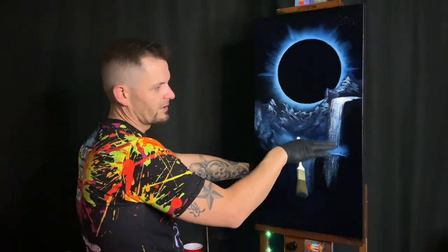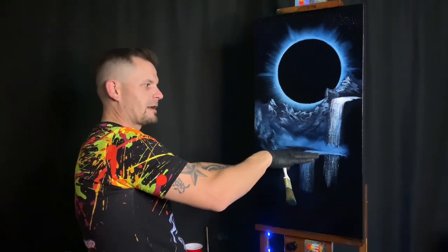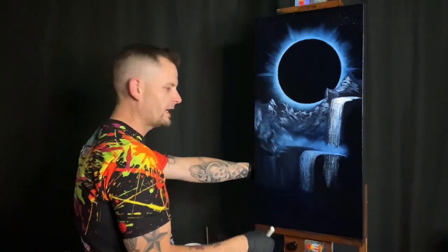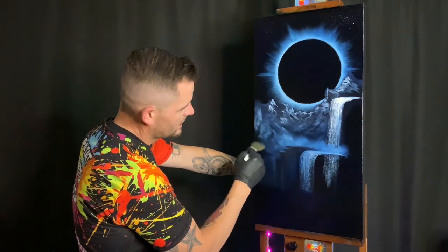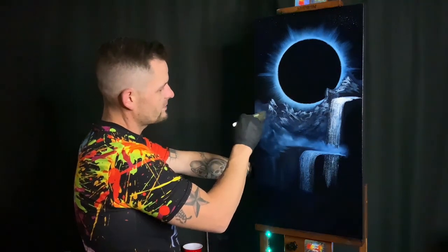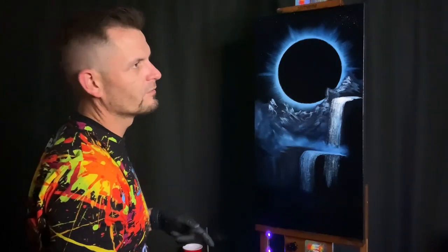Well, yeah, it's obviously, you know, you could be splashing out. It'd be up on top of the little ledge thing and it would trickle down here and it would fall down, right? Bam, just like that. Come up with a story in your head. That way you'll be ready. Very light pressure with the clouds. And we almost lost a bit over here.